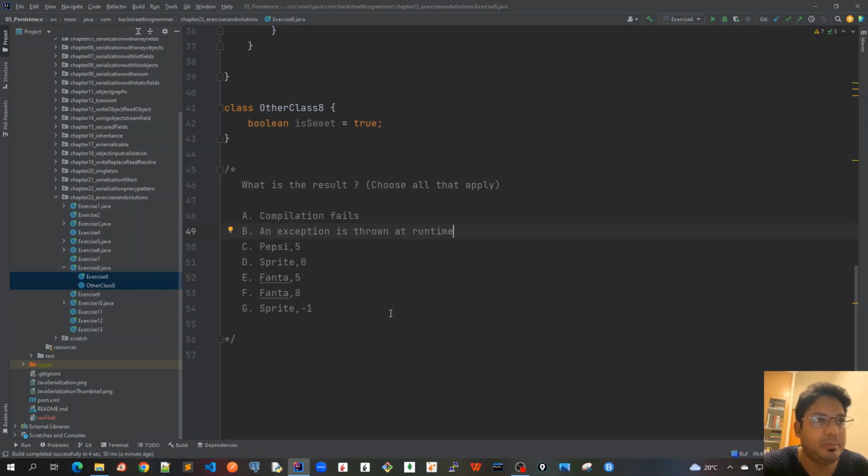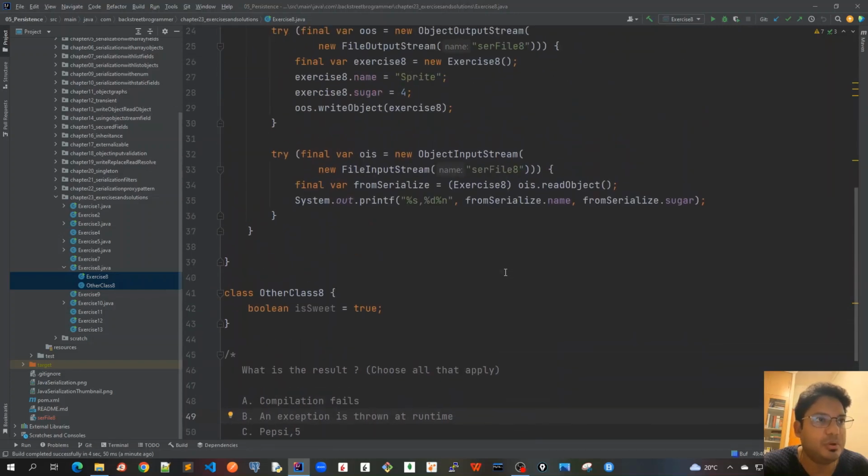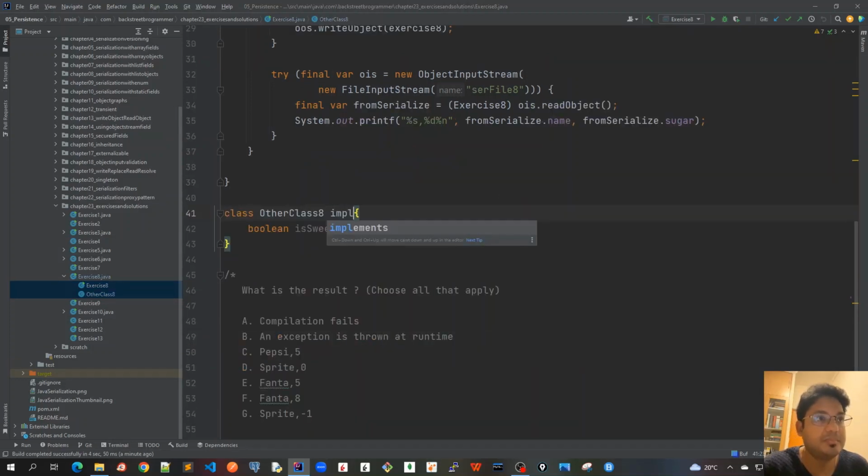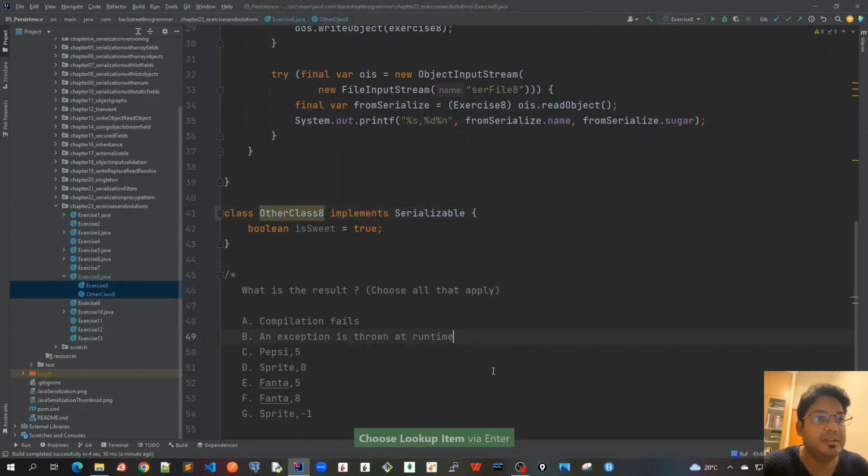But let's think about this. Suppose it implements Serializable, then what should be the output here? So let me change this and mark it as implements Serializable. Okay, so without this, we see that answer option B was correct. But after we implement Serializable, just look at the example again.